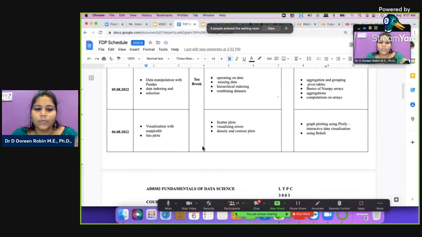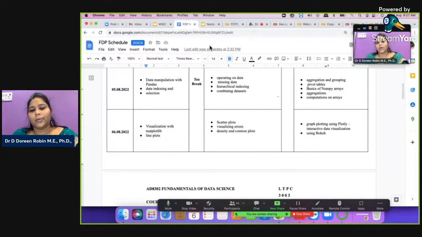In today's session, we are going to see visualizations using Matplotlib, the different plots, and also a few plots on Seaborn. Some demonstration on Plotly and Bokeh will be shown to you. At the end of the session, maybe not the session, the next session, a simple quiz will be given to you. It's a multiple choice quiz from the 3-day sessions.